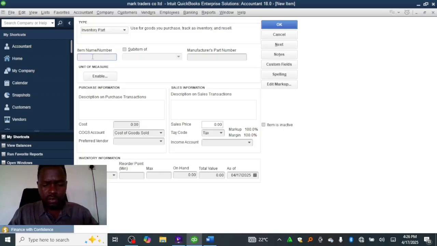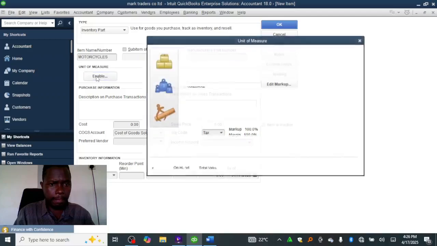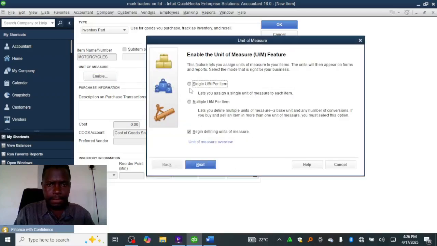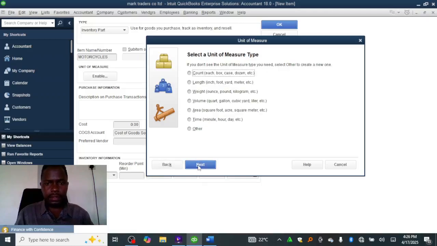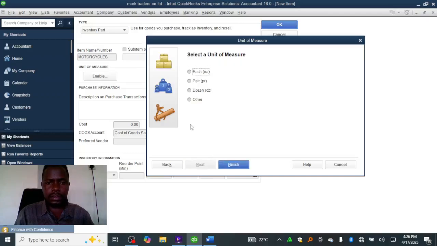The inventory item name is called motorcycles. Single. Then we press next. Count. Then we go next. Then others. Then we press next.